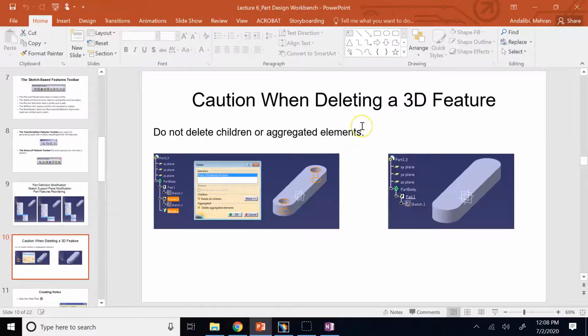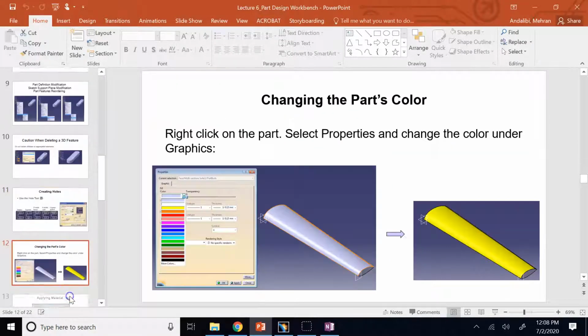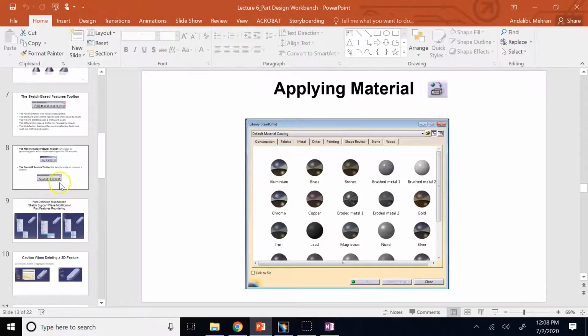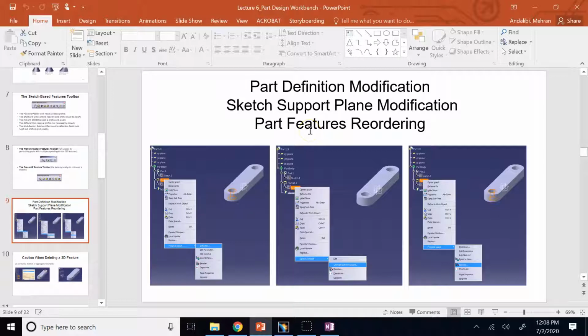I mentioned deleting, the delete aggregate features if you don't want to delete the sketches. I talked about holes. So we need to talk about color and material, and this guy very important. Reordering, changing the support plane, and part definition modification.